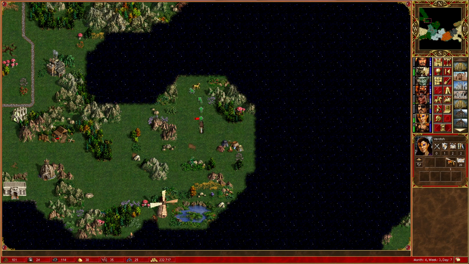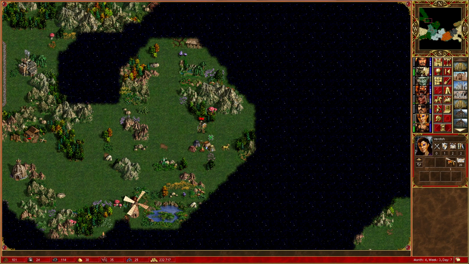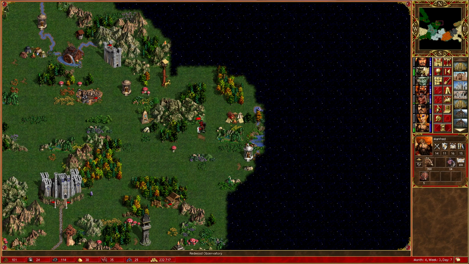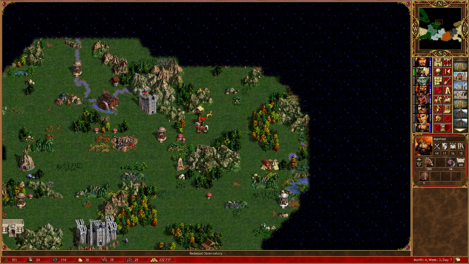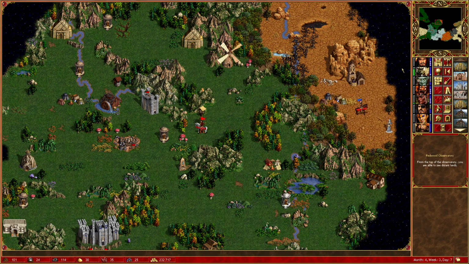And Verdish was just doing a bit of exploration for us. Can't see the ore pit anywhere, so she's probably just going to get dismissed pretty soon, Verdish. But she has served her purpose, so that's fine if she does get dismissed. And, oh, okay, we've got a blue hero over here, Octavia. Good hero. Rubbish army.